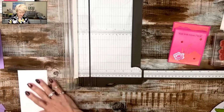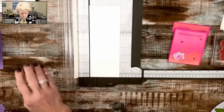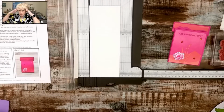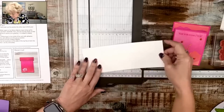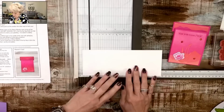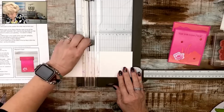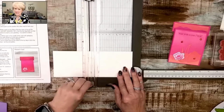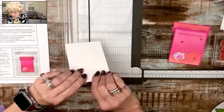Then I have a piece of basic white, and it is 3 1/2. I'm going to bring in my measurements here because there's a lot that this old brain cannot remember. So we're just going to make sure we do it right. This is 3 1/2 by 9 1/4, and I'm going to score it at 5 inches. Now, I did use the regular basic white. I did not use thick. Okay, so I'm going to fold this.